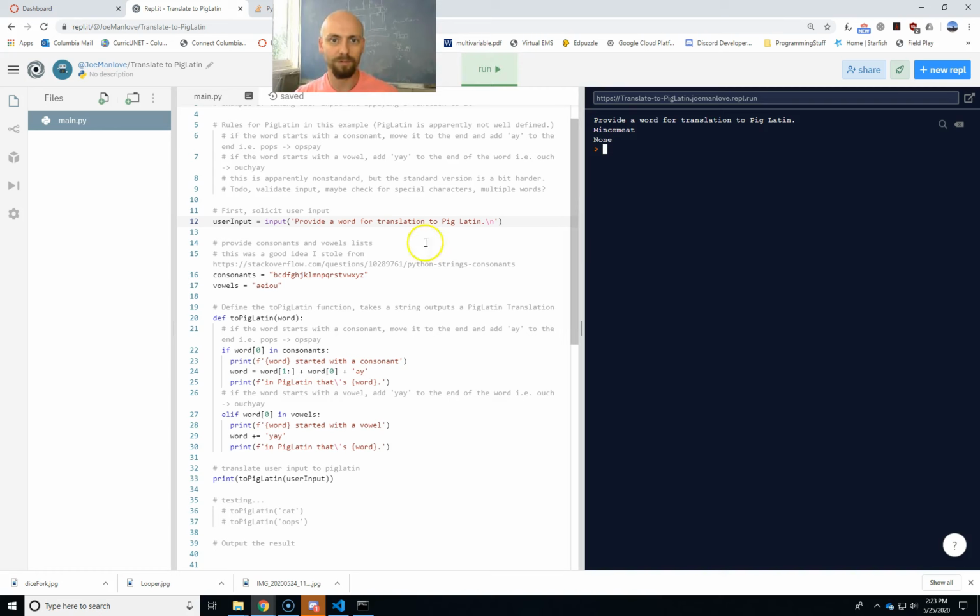And that's real confusing. All right, so a couple of things. This is a little bit perplexing. So the None, at least, is coming from the print line to Pig Latin, because to Pig Latin, as a function called on user input, returns None, right?